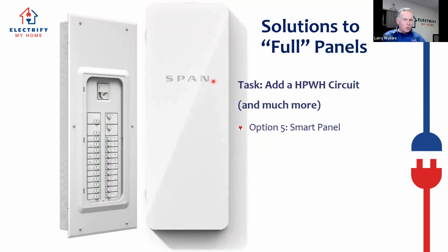But the Span panel, a really, really smart panel. This is a load management panel, and it will allow us to put almost as many amps as we need on this panel of loads. And then we can tell it what to do with the load if it starts getting up to the peak. You can have a car charger on here that'll automatically throttle the load to stay within peak, or it'll turn the car charger off all the way if you get above peak. And we can add a whole bunch of circuits on this and not worry about it, because the panel is going to take care of it.